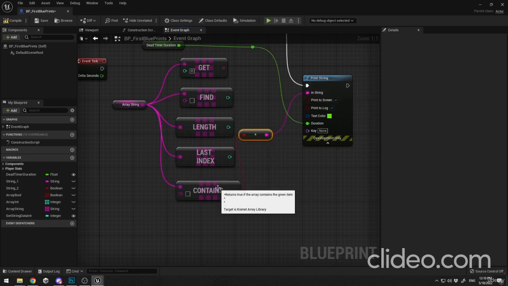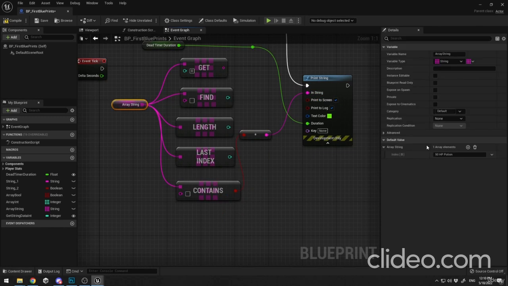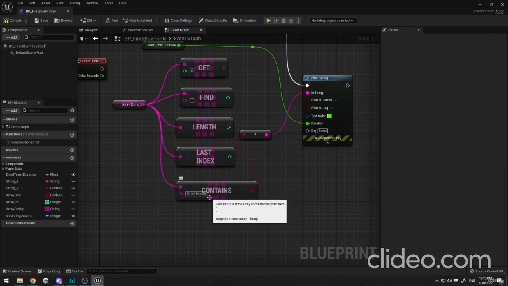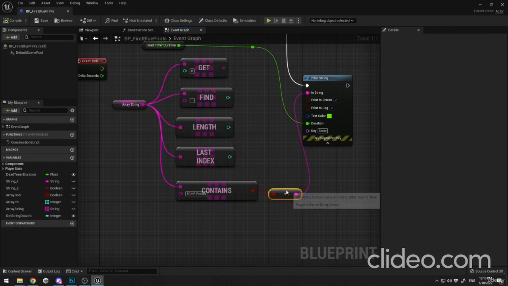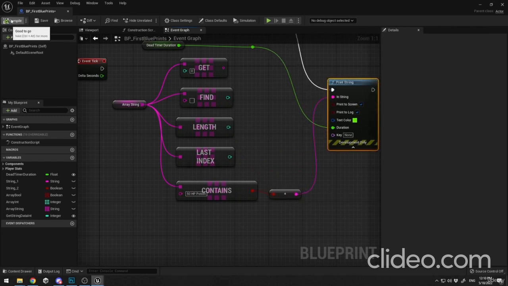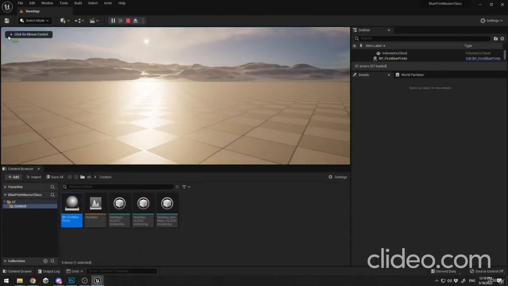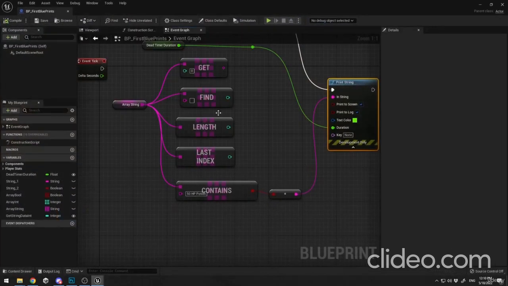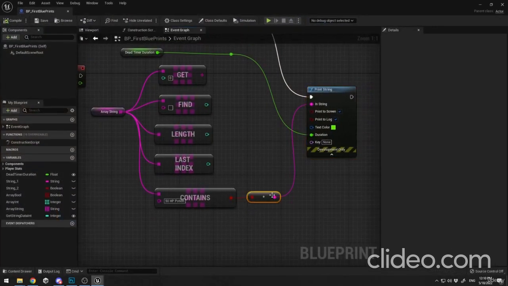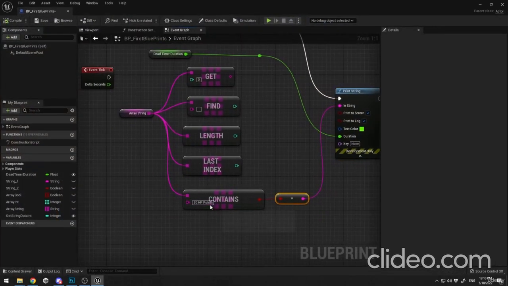And right now, here in this contains, I'm gonna type in this variable 50 HP potion. I'm gonna compile, save. Let's make this a little bit more beautiful. Compile, save, and it will say, yeah, we have a health potion, and then we can execute the next logic, for example, to drink it, etc.